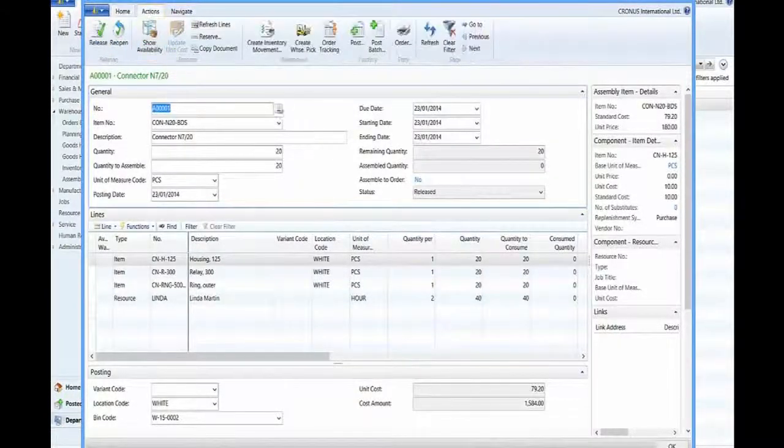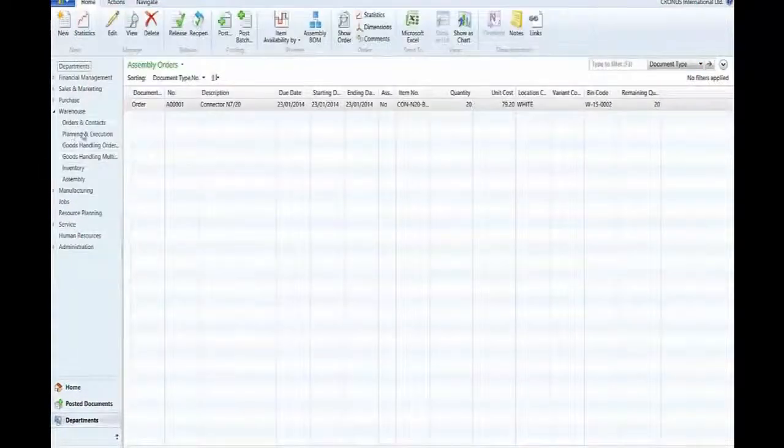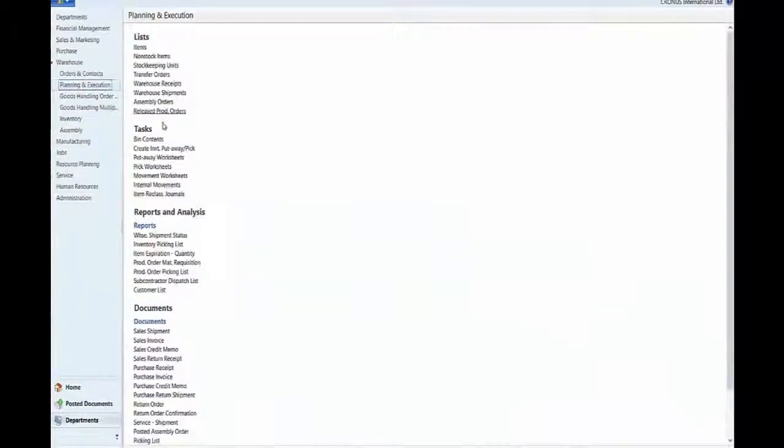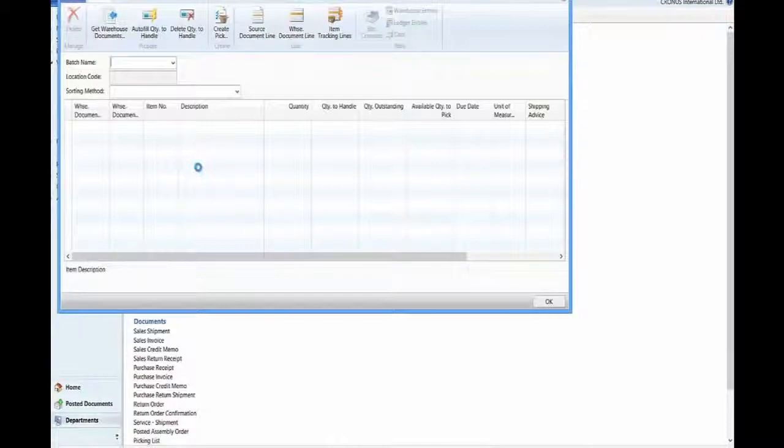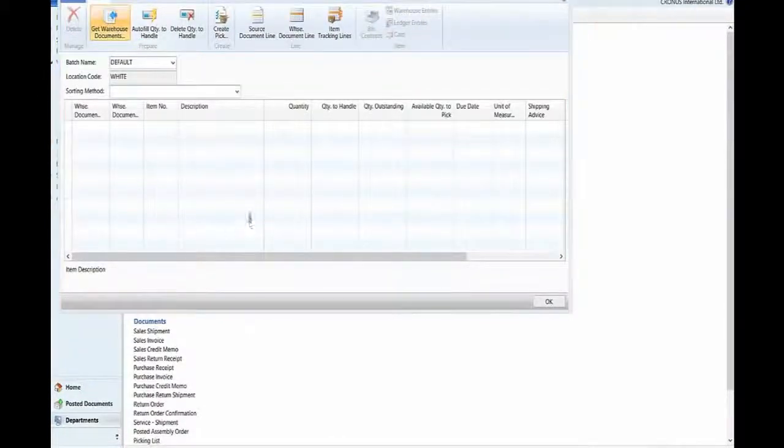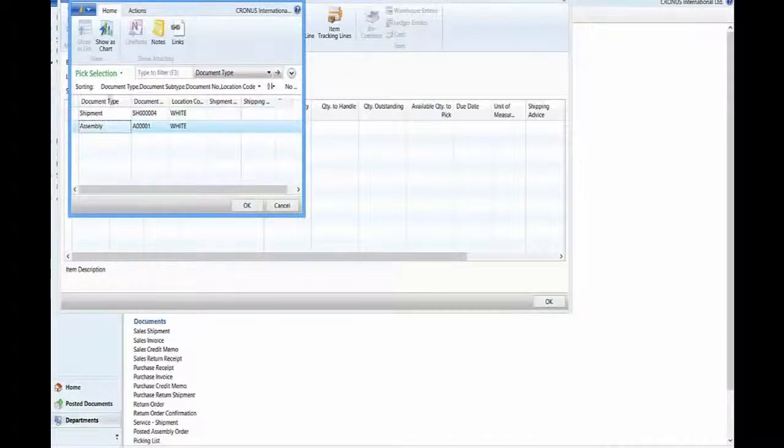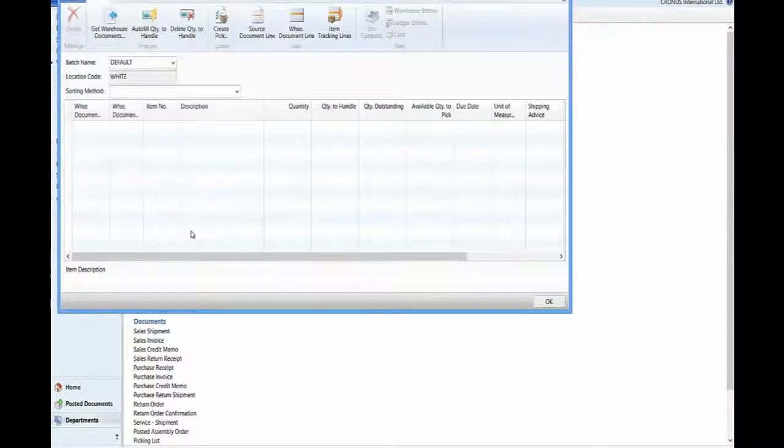Normally you can go to the action tabs here and you can create a warehouse pick. But for this demo script, I just wanted to highlight that it's also integrated with the pick worksheet. So the first step is that we get the warehouse documents here, and you'll find here document type assembly order.